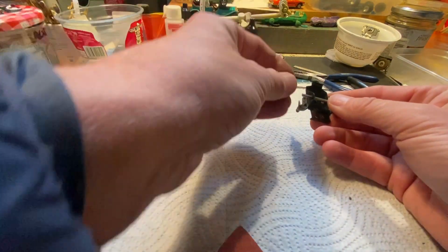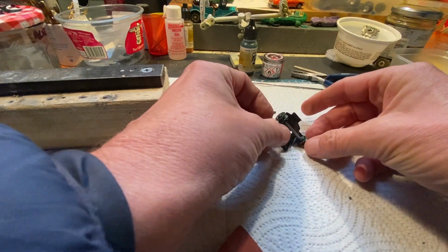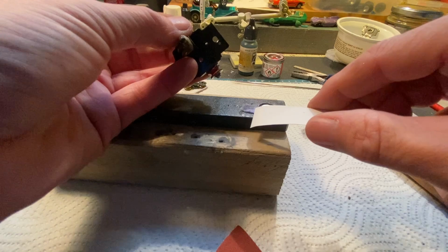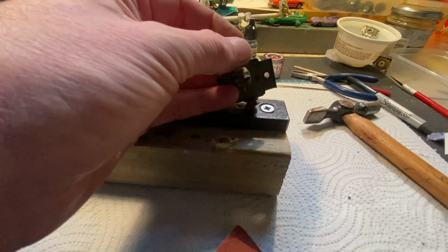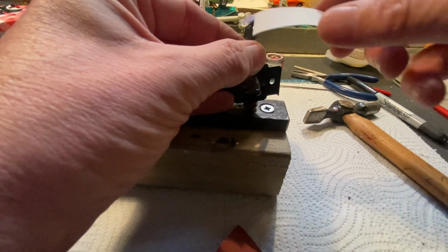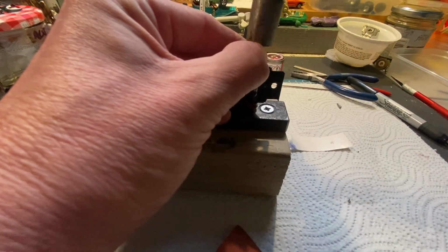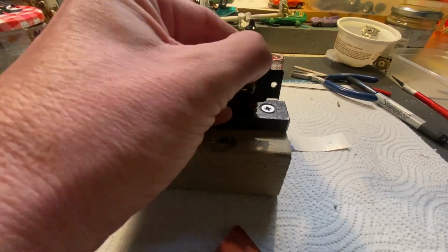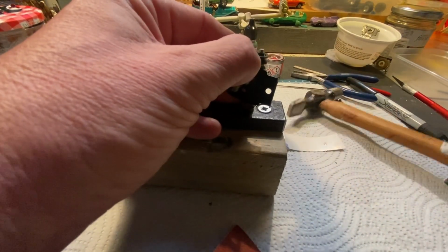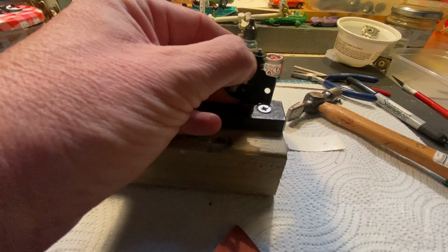Tyres are still in the silicone. There we go. Let's get a hammer. We'll just put that. There's a little hole there. Look like divot if you're a golfer. Get the rivet in there, and we'll start a bit of peening. So I'll finish that off camera and do the other axle too.